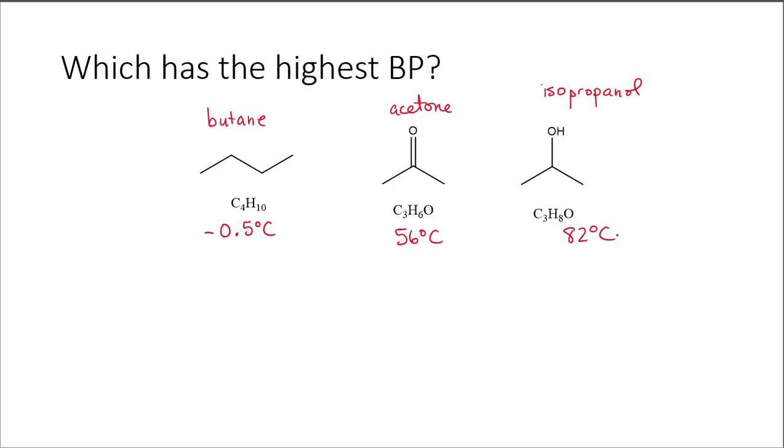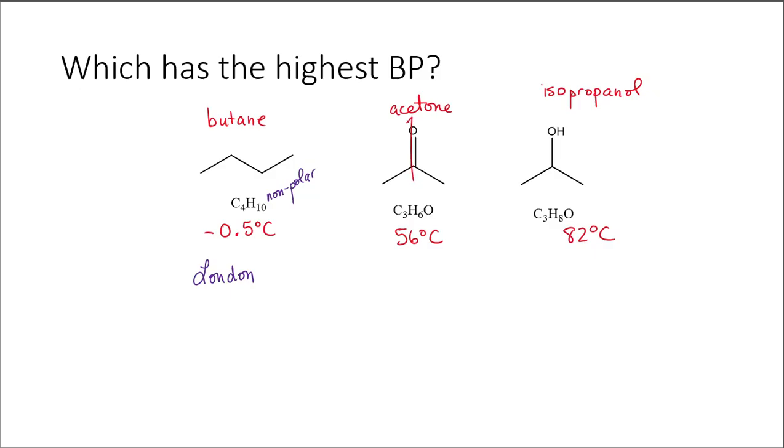There's a huge difference happening here again. Most of these molecules have approximately the same molar masses. I know there are going to be little differences here and there, but approximately the molar masses are the same. So it's got to be something else causing the differences in these boiling points. Butane only has the London force present. It's a non-polar molecule. Since it's nonpolar, the only interaction it's going to have with an adjacent butane molecule is the London force.